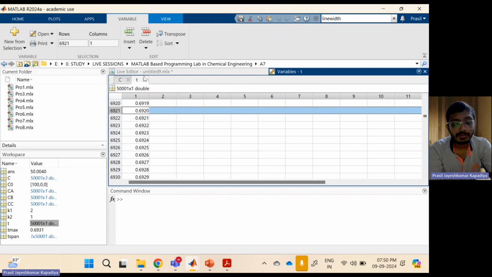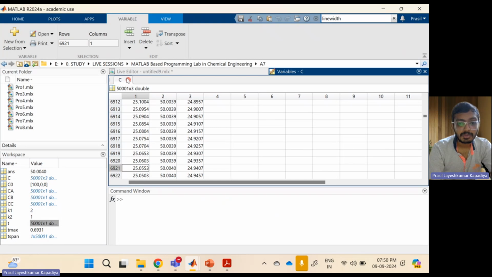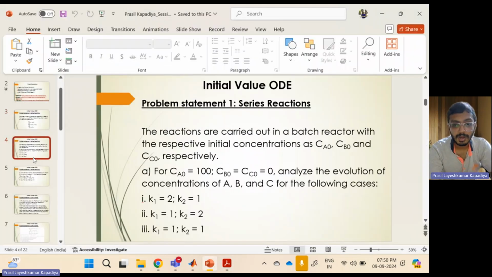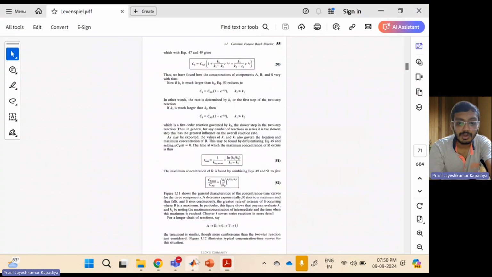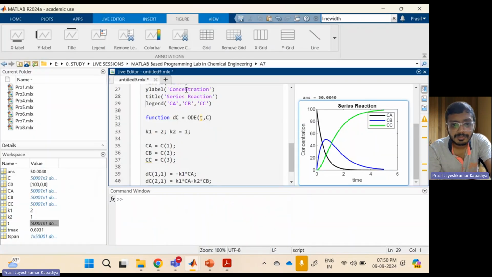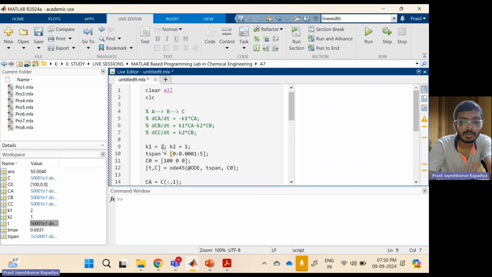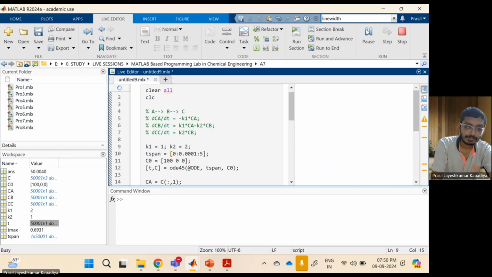Okay, so this is how we can do it. Now we are supposed to change the values of K, now it is 1 comma 2. So let's do it for 1 comma 2. In both places I need to change to 1 comma 2, and here also 1 comma 2. Tmax will be the same, but the plot will change. Oh, it has reduced to 25.